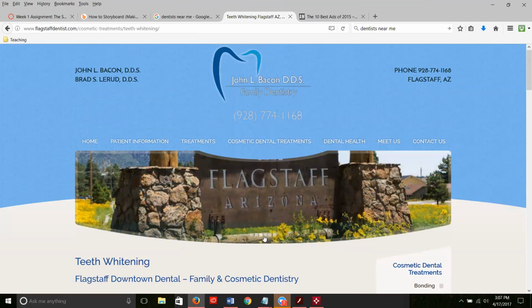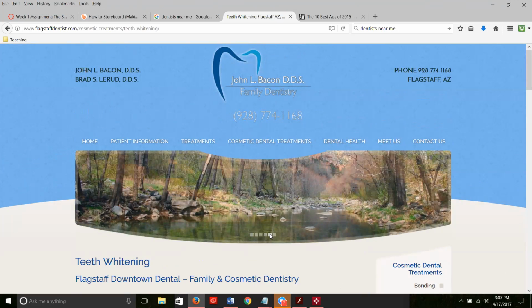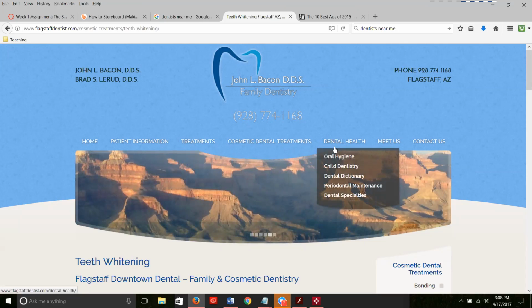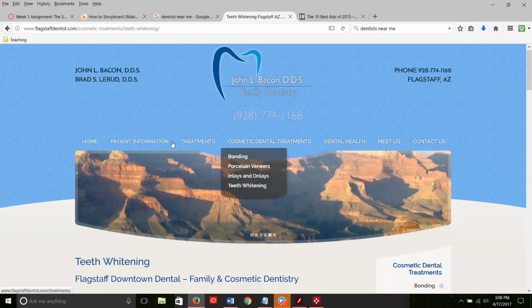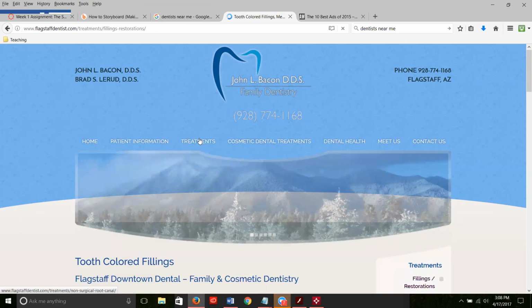And these are just pictures of the area, so not really helpful. He's trying to show that he's the cares-about-the-community type guy. That's where he's getting at, instead of actual discounts or specials that they are offering. I think though that this guy does laser dentistry. That's what I wanted to look at.